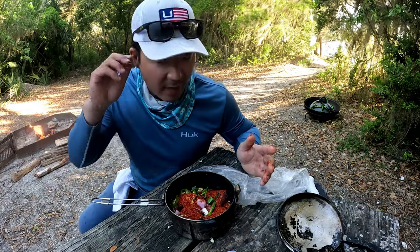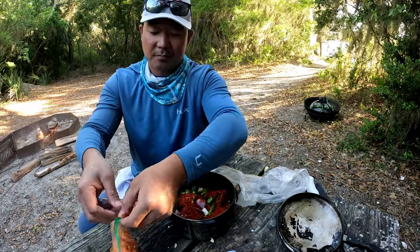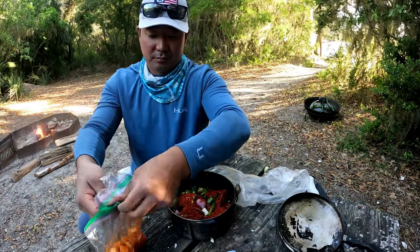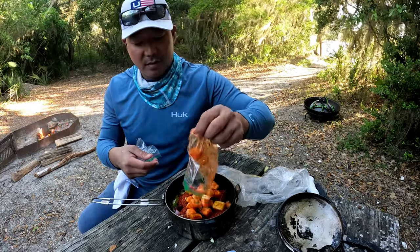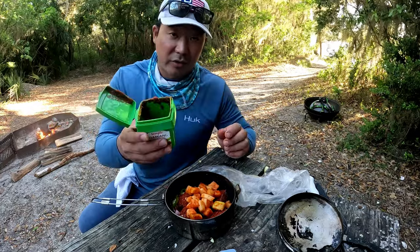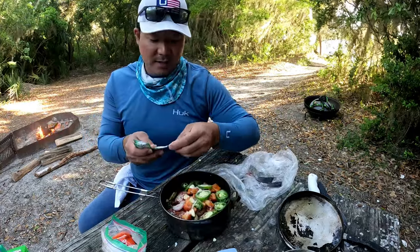So actually what I did have at home was something called gakdugi, which is a pickled daikon radish, kimchi style. So we're gonna throw that in there. I think this is gonna add a really cool depth and layer of flavor. So throw that on top. And then some Korean chili paste, gochujang. Last thing we wanna add is some soy sauce.